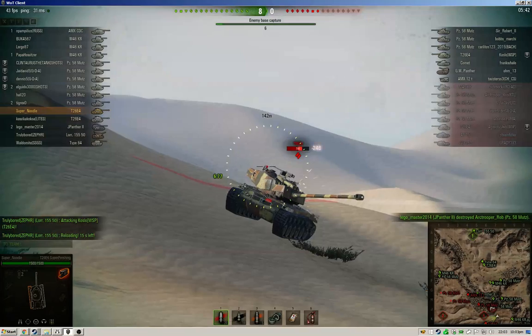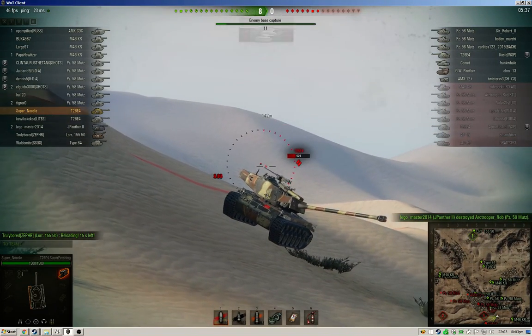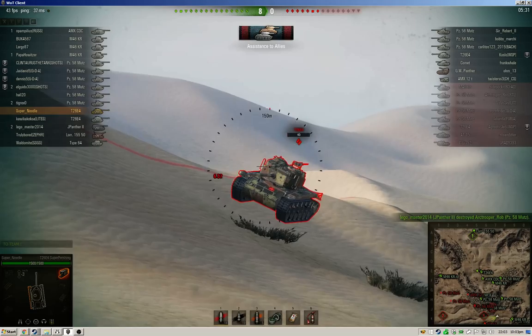This is not how you play a Super Pershing. He's hiding in the back. Disgusting. I'm gonna show him some true American courage. Fuck.